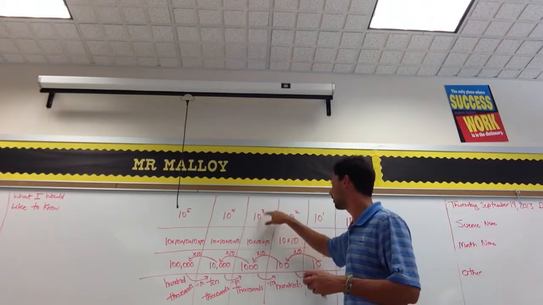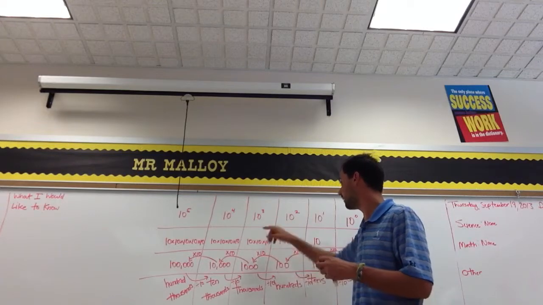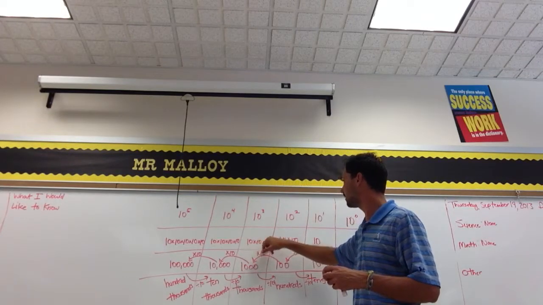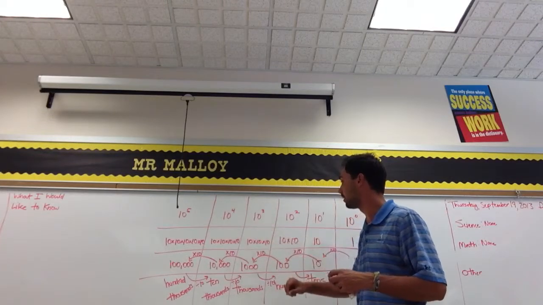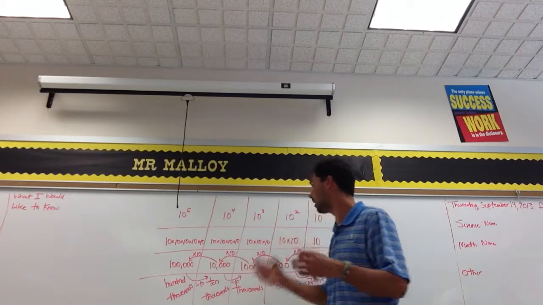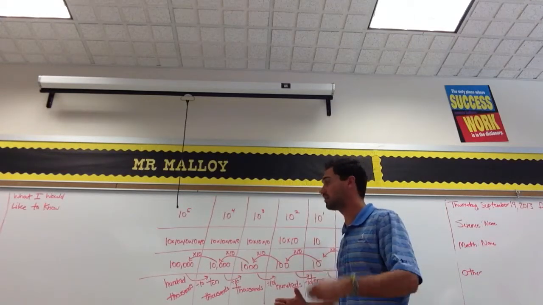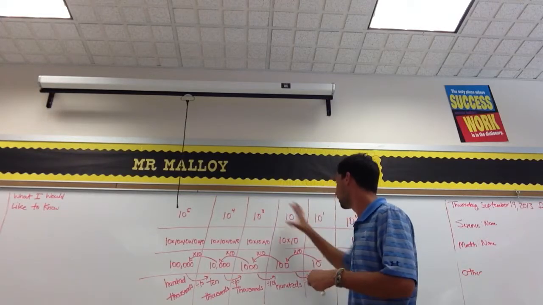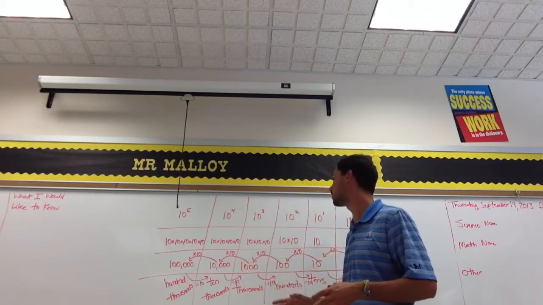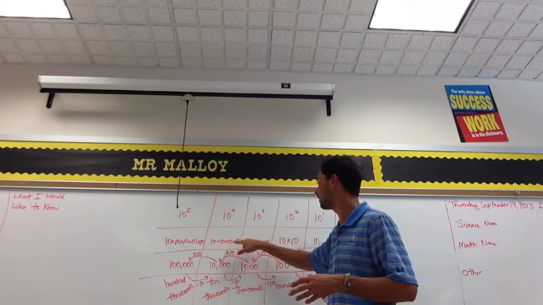When we see 10 to the third power, it's 10 times 10 times 10, meaning we have 10 times 10 times 10, 3 times. We're working off the base number. The base number in our place value system is the number 10, and I kept on stressing that over and over again. It's very important that we realize that this whole system is based on the number 10. 10 to the fourth power is 10 times 10 times 10 times 10.